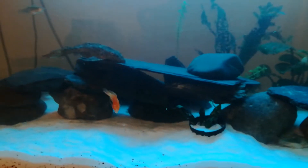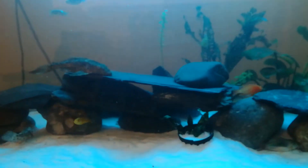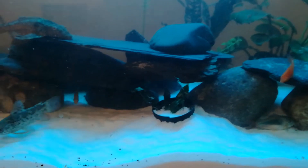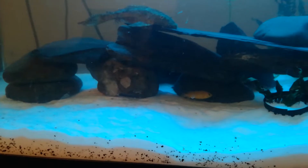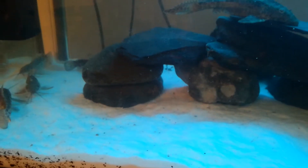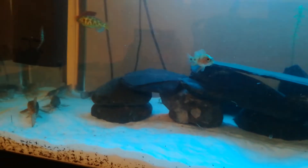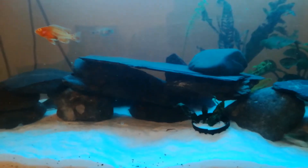I've changed my aquascape, and that's the beautiful thing about having stones and boulders — you can actually change it to give it a fresh look. Personally, I don't like having boulders in the tank because when I went to clean it today, there was bio waste everywhere, as you can see. It gets trapped between stones, boulders, and cracks, and that obviously prevents the filter from doing its job.